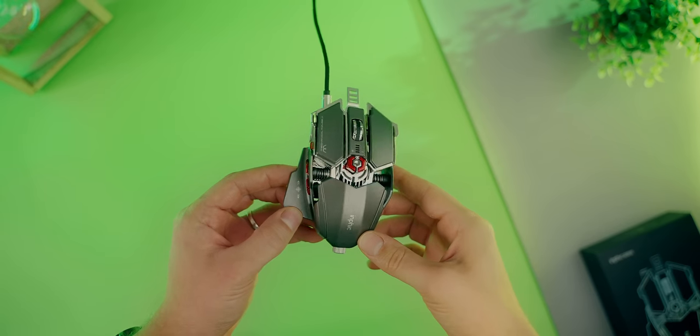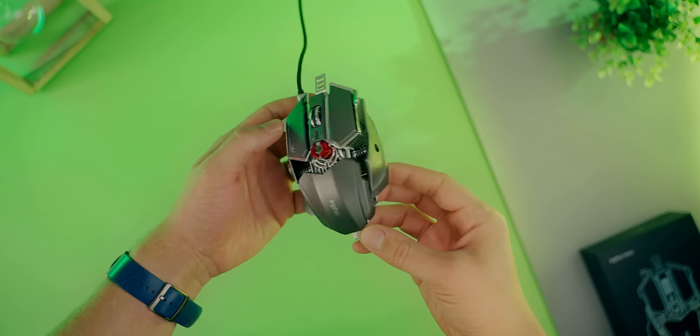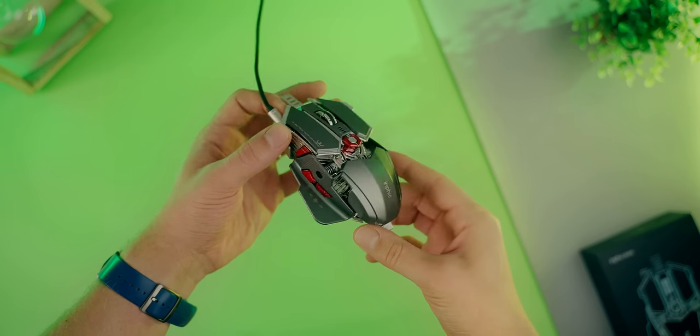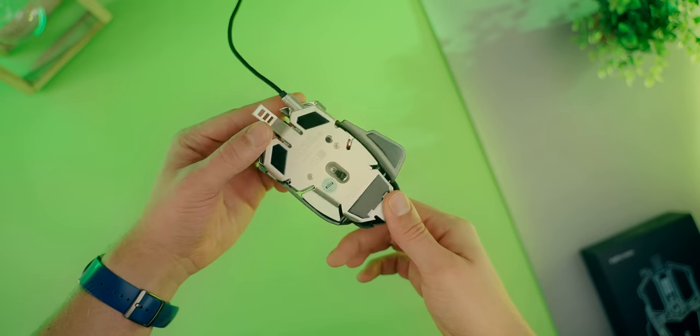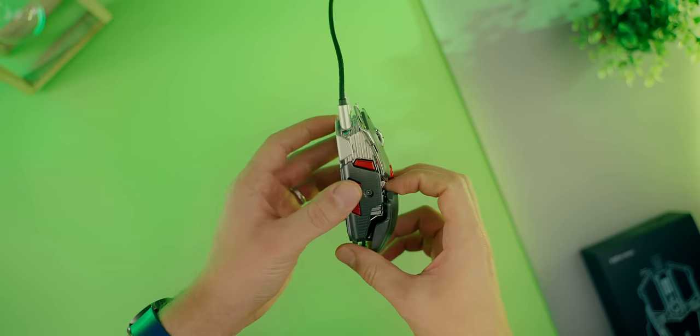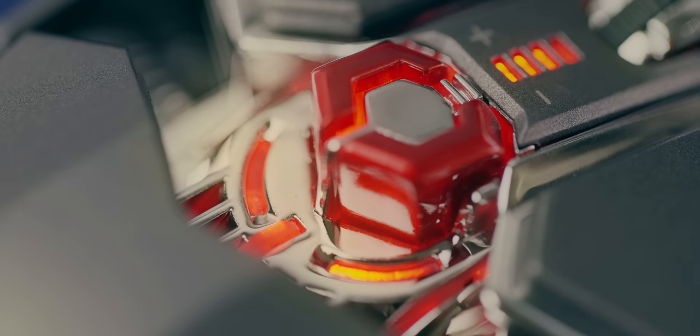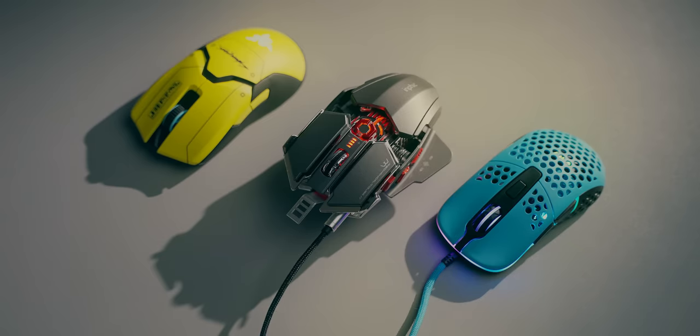First of all, I legitimately think this mouse looks kind of cool — let me know if you agree. Perhaps it's a bit nostalgic, since the metal shell reminds me of the M65 from Corsair that had that aluminum shell, and that one element was a cool selling point at the time. All the design elements on the PG-6 make it look like it's made for cyborgs, and this might even pass as a game-specific colorway, just like the Cyberpunk edition of the Razer Viper Ultimate.